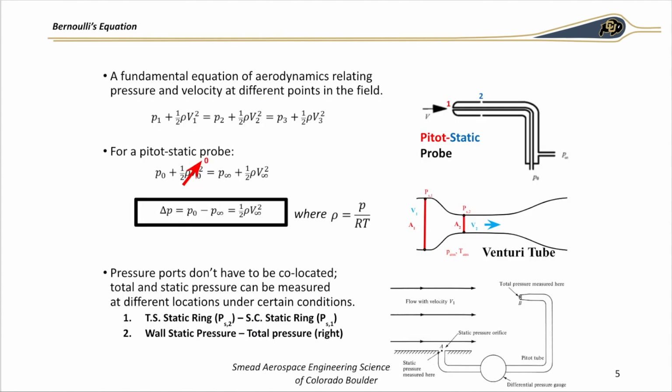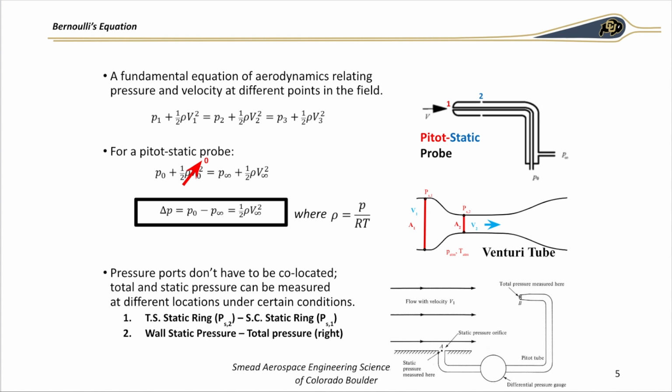Obtaining an estimate of the flow speed in the test section is a key measurement that must be made in wind tunnel testing. The Smead Aerospace Tunnel has 2 ways to estimate the airspeed in the test section, both of which you'll cover in detail in a lecture in terms of the theoretical aspects and look at more closely throughout this lab. The pitot-static probe uses the difference in the total pressure and the static pressure combined with an estimation of the density to determine the airspeed. The Venturi tube uses the difference in the static pressure in the test section and the static pressure in the settling chamber combined with an estimation of the density to determine the airspeed.